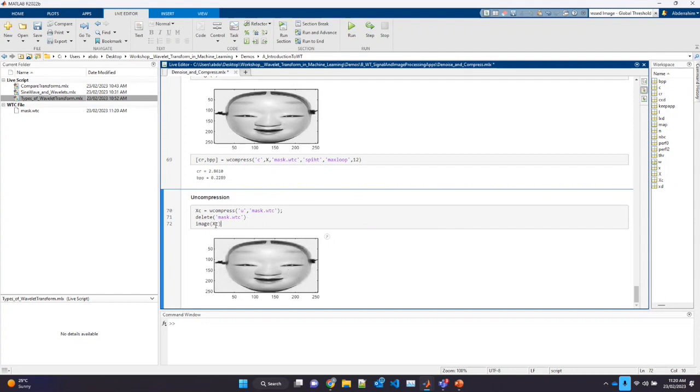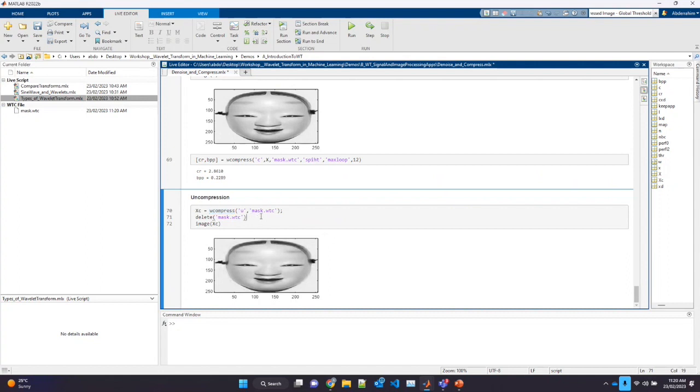Yeah, so this is a function that has all these wavelet-based steps. I mean, here the decomposition, the thresholding, the reconstruction. It has all these steps implemented. It's one function. Just like that, you decide if you want to compress or uncompress, and you're gonna get the result.